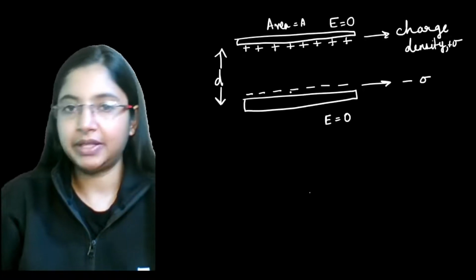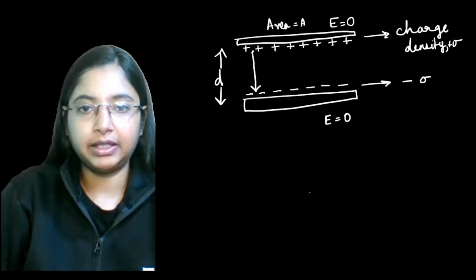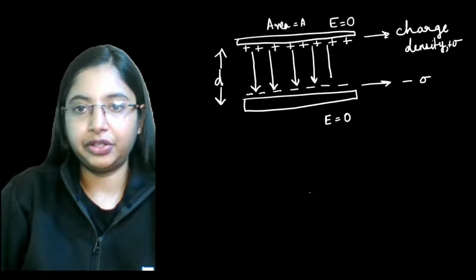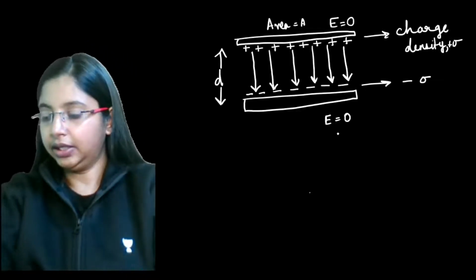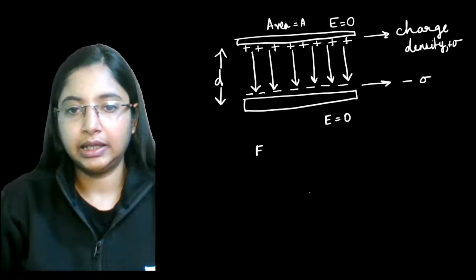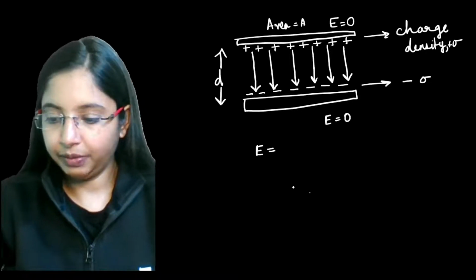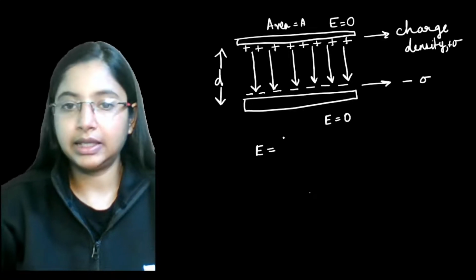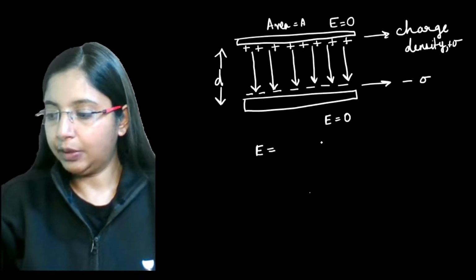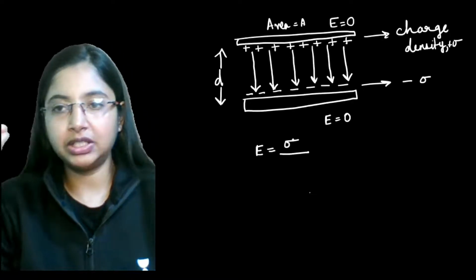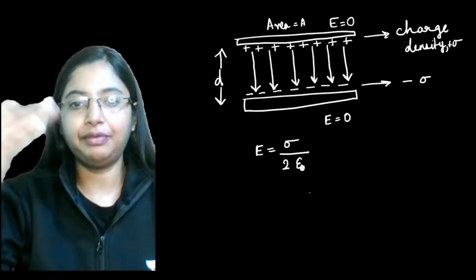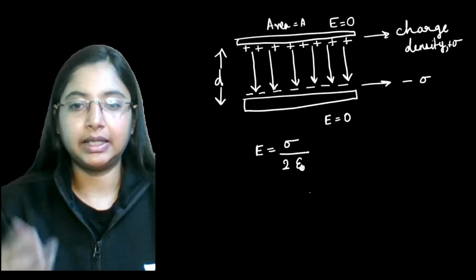Inside the capacitor, the charge comes from the negative terminal towards the positive. Electric field lines always go from positive to negative charge, so this is the electric field formed inside. The electric fields due to these two charges get added up. The electric field E will be equal to sigma, the charge density per area, by half of the permittivity.